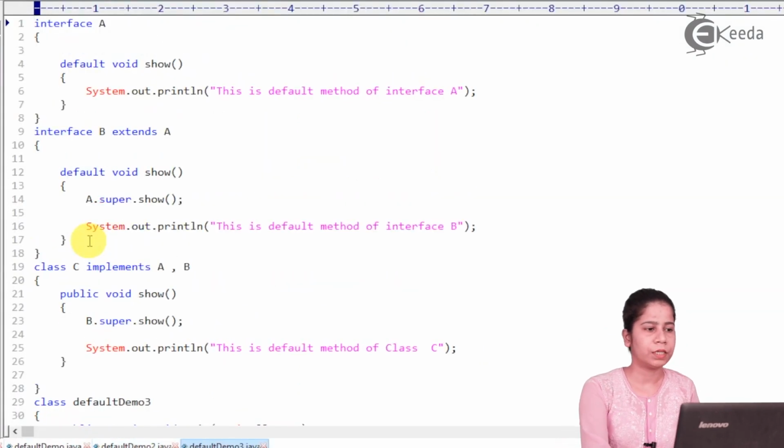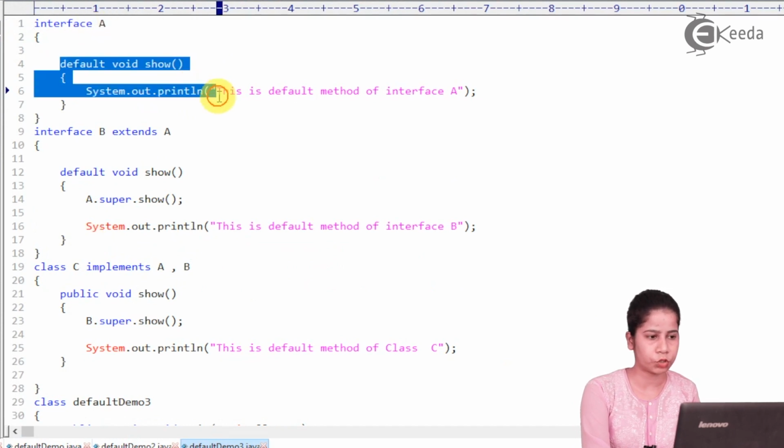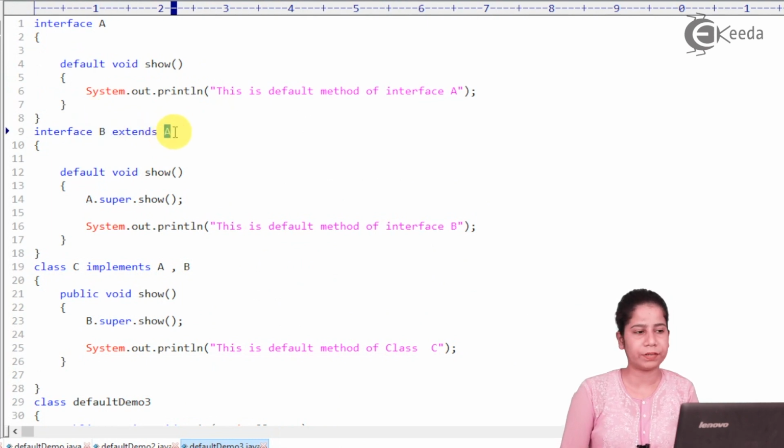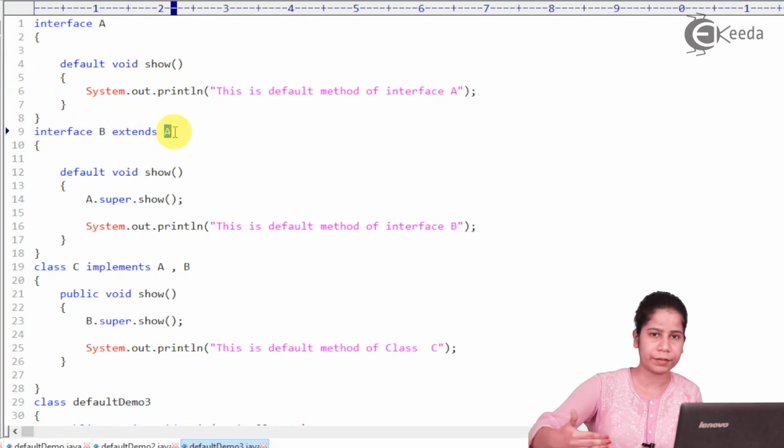Now in this program, I'm having interface A, which is having default method show. Then I'm having interface B, which is extending A. So now it's basically a hierarchical relationship. I'm having one interface which is being inherited by another interface.